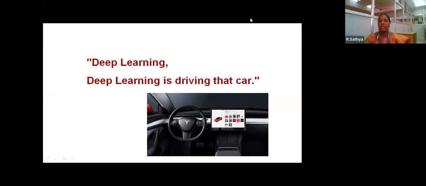That means we just incorporate the technology of deep learning. I'll come to explain what deep learning is all about. Just look at this picture. There is no one in the driving seat, and the car is moving smoothly, right? And some of you would have experienced the simulation part of this car, right? Today's topic is about how deep learning actually works.